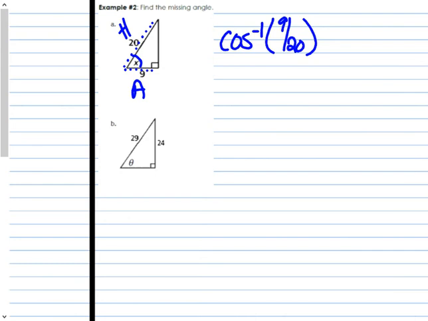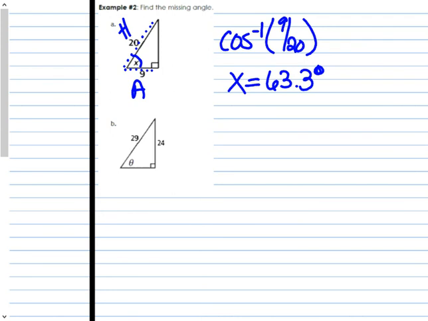So what you have to do first is divide 9 by 20. And when you do that in your calculator, you're going to get 0.45. And then you're going to hit second cosine. That gives you the angle measure. And your calculator should say 63.25, 63, and so on. This did not tell us how to round. So for your final answer, I'm okay with you guys rounding to the nearest tenth. So 63.3 degrees. If we were still going to use that number, we want to make it go a little bit longer, like 4 decimal places, but we're done. We found the answer. So let's do example B now.